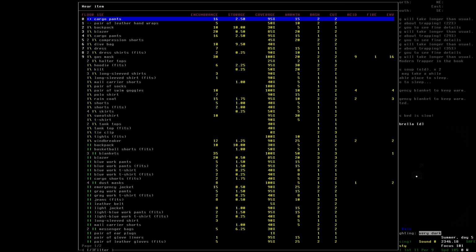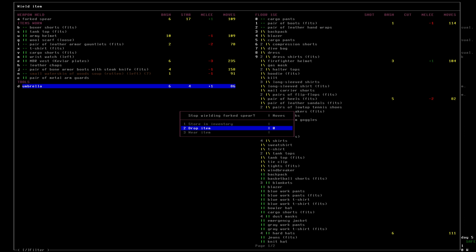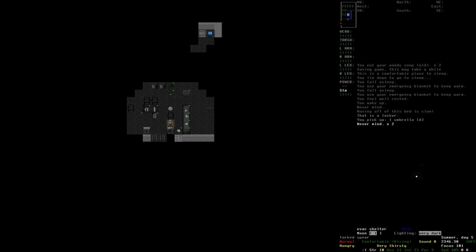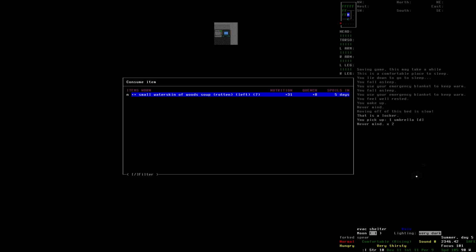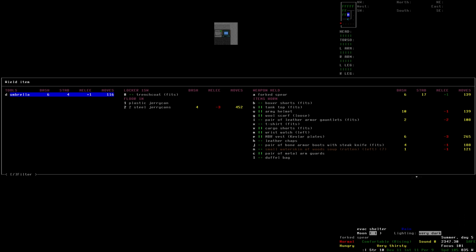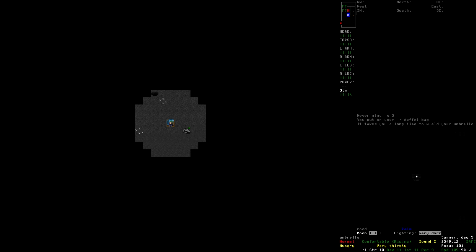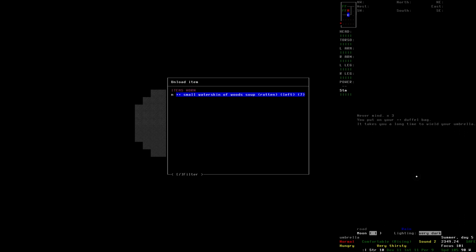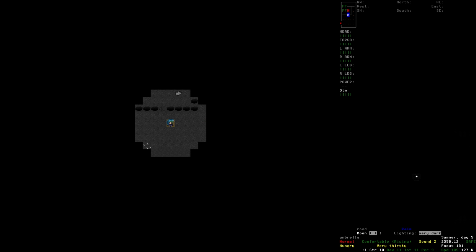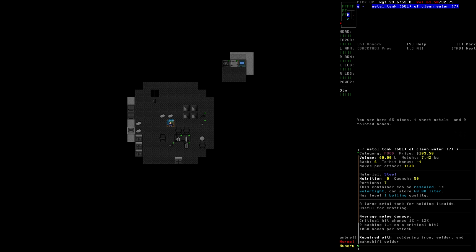Deeply unfortunate. Right, wield the umbrella. Oh, okay. Wear the duffel bag if we can then as well. No, can I wear the duffel bag? There we go. Wield the umbrella, and let's go out and pour this out. It makes me extremely sad. And I'll pour onto the ground. There we go. On the plus side, we can now fill this with water.